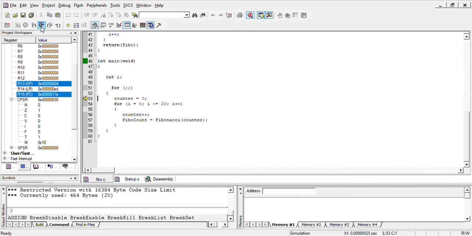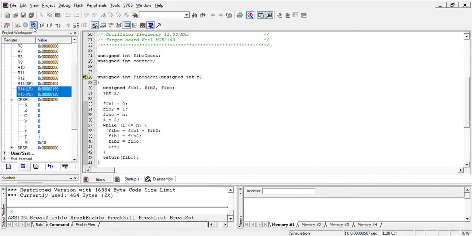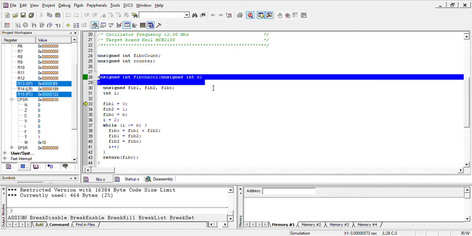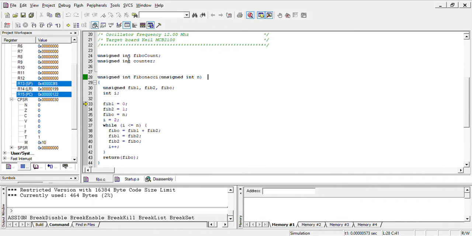Starting the debugging, we can see that the contents of the program counter are changing. Here is a function called; stepping into this function and executing, we can see that the stack pointer contents are changed, as well as the PC is loaded with the address of this function.